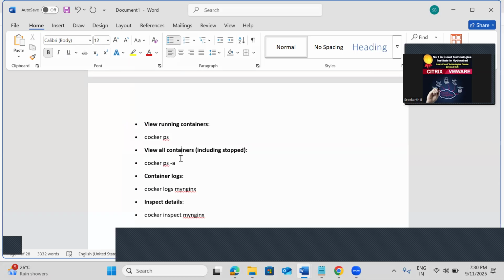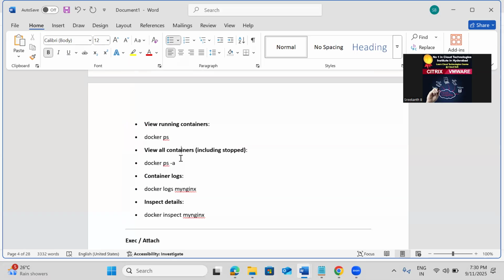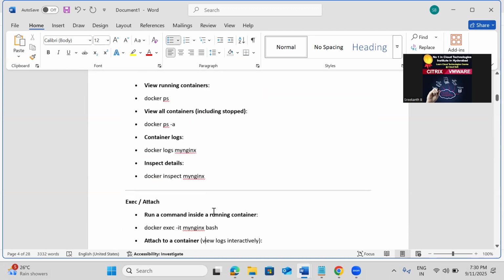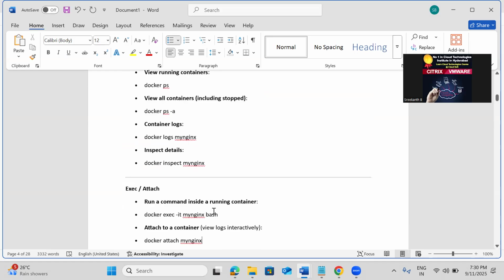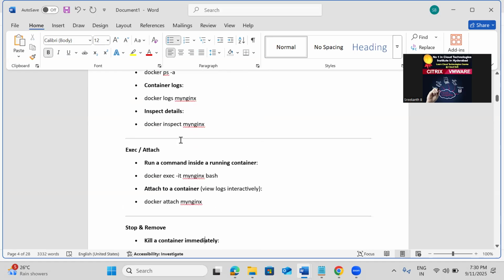Okay, so then one important command is inspect. Inspect will show more details, maybe at container or image level, like networking.